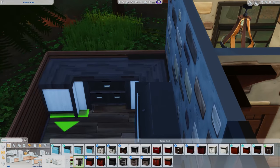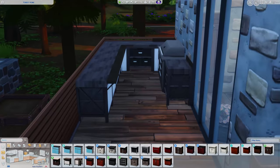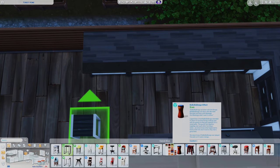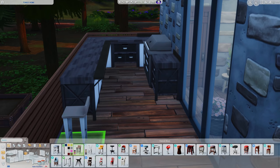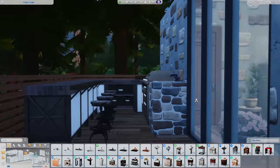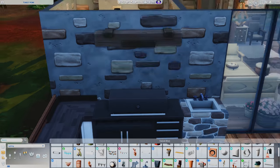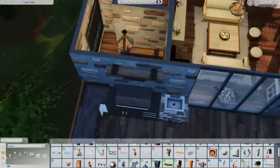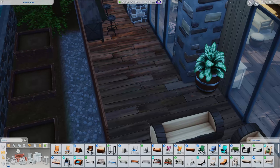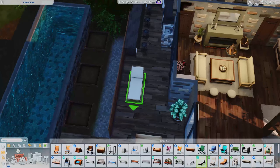Also ignore this kitchen that I'm using, because this was when I was like, nope, we're not using CC for this build, we're going to do CC free apart from the windows. In the end, I was just like, no, these wood tones are all clashing now. I went back to it with fresh eyes and thought, that looks so hideous. Let's get rid and start again. And I actually used a concrete top from the Kitchen Stuff pack, and it fit in perfectly with this build. And I love it. Love it, love it.